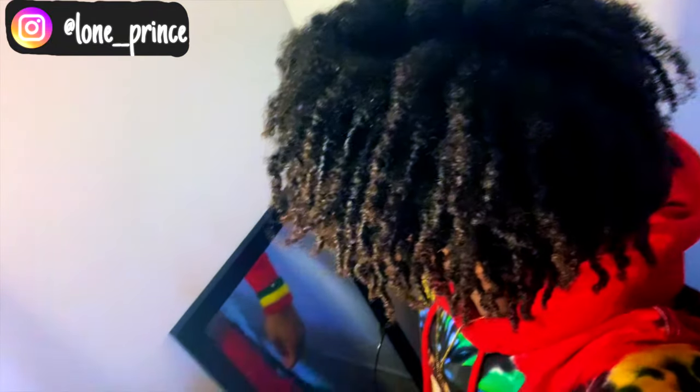So, as a person with type 4 hair, this is how I show off my hang time and let my hair really show its true colors.